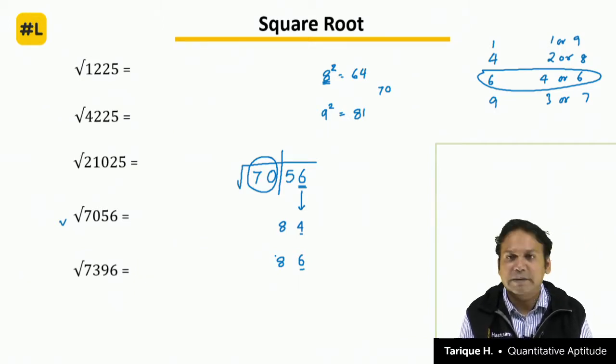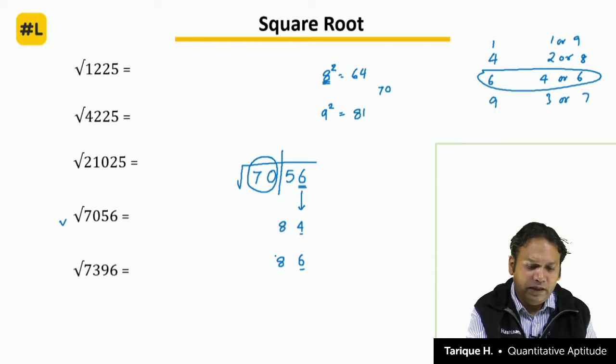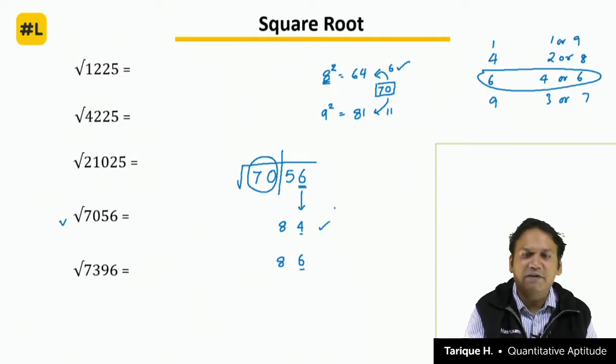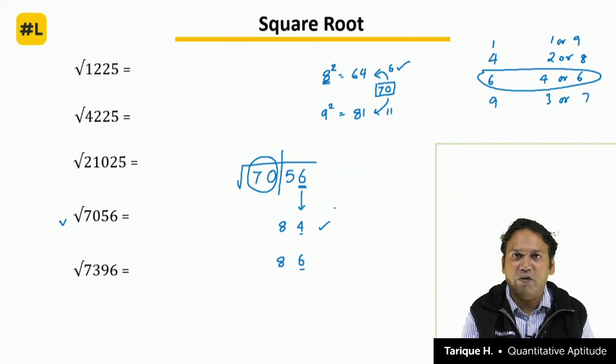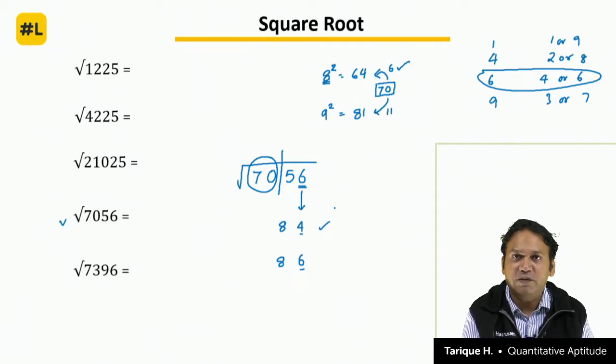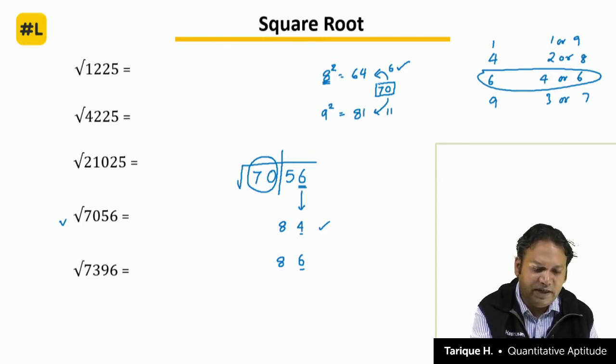So what is the right answer? Is the answer 84 or 86? For that also there are 2 methods, both I will show to you. One method is to quickly see whether this number 70 is closer to this side or this side. If you see, from 64 the difference is 6, from 81 the difference is 11, so it is closer to the smaller value. If it's closer to the smaller value, the answer will also be the smaller value. There are 2 values that we are figuring out, right? 84 or 86. So one way of quickly determining whether the answer is 84 or 86 is to see whether 70 is closer to the lower square or the higher square.